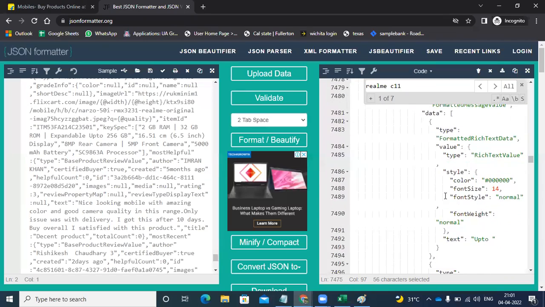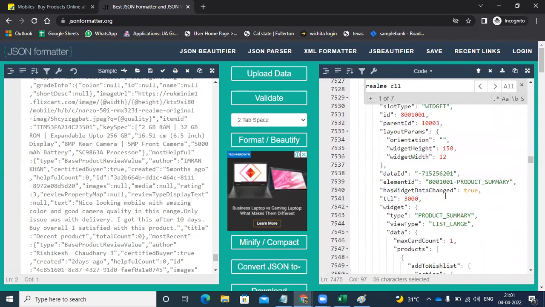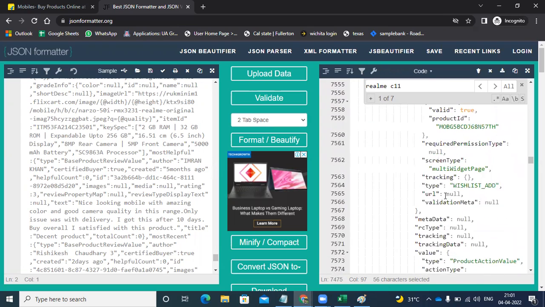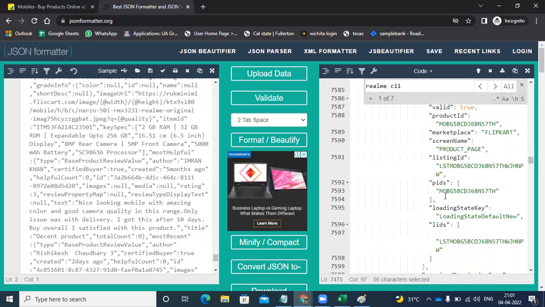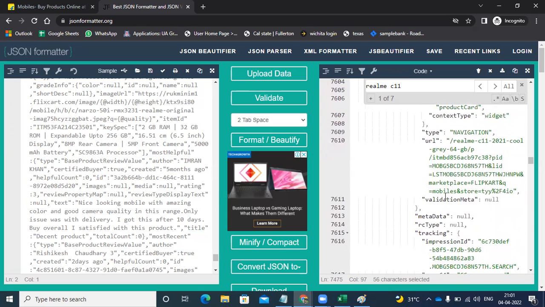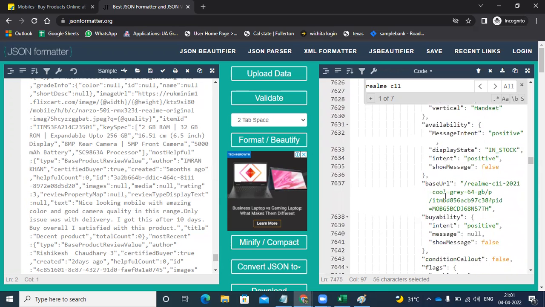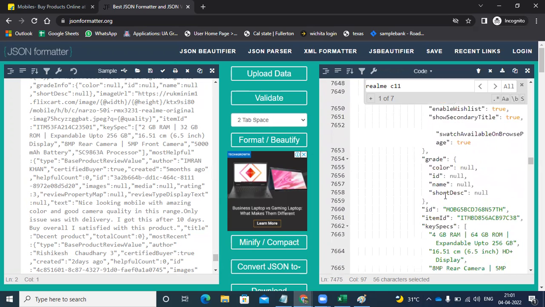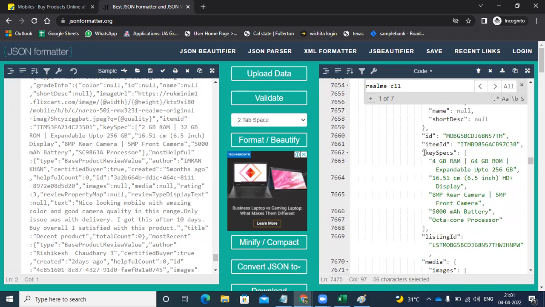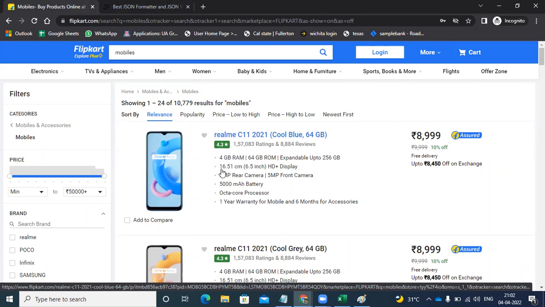And when you go down, you will have all the product details also. You can see key specs: 4 GB RAM, 64 GB, expandable up to 256.